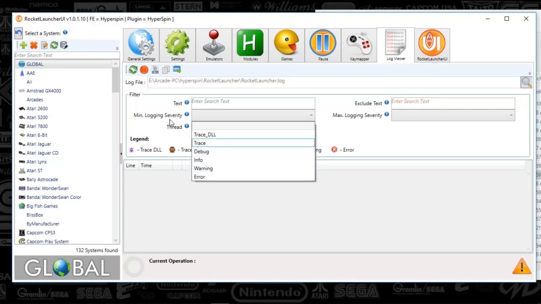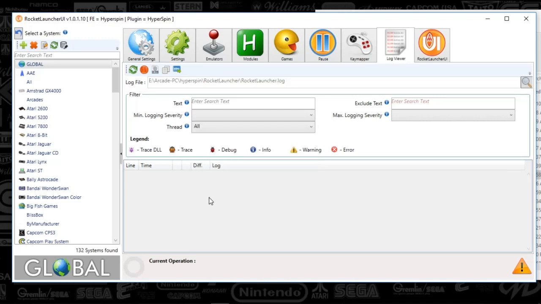For minimum logging, I select error because I want everything. The other stuff will be helpful, but error gives you all of this together. What's nice is the issues are in red, the semi-issues are in yellow, and the green items are past things that are good.